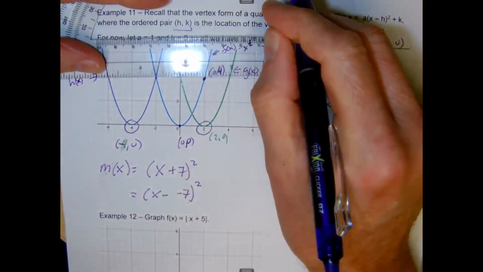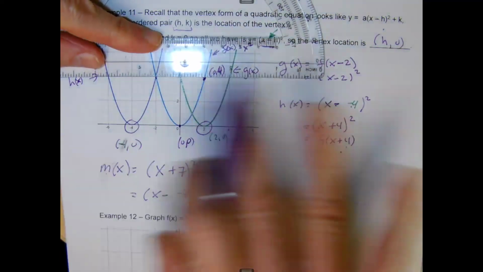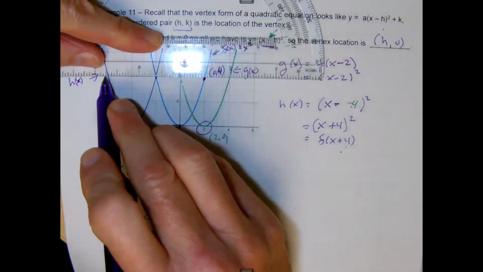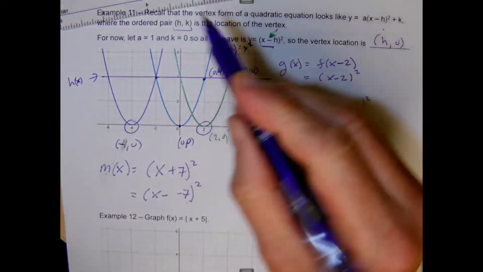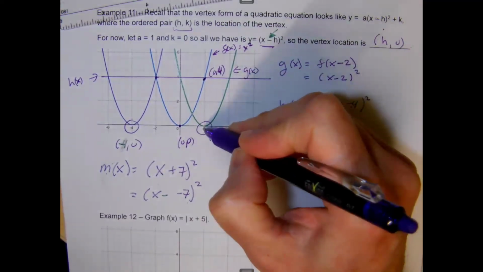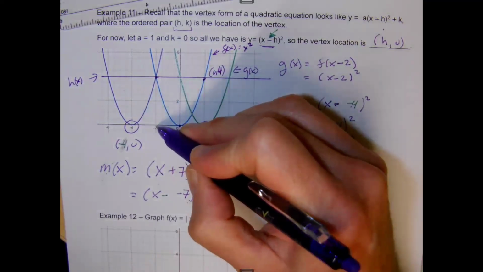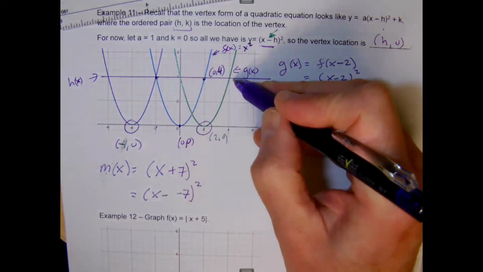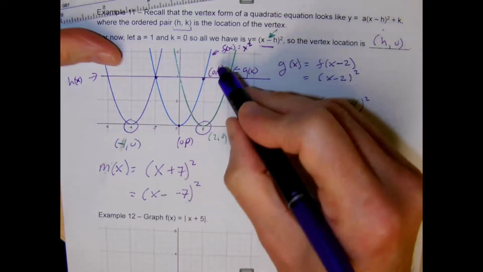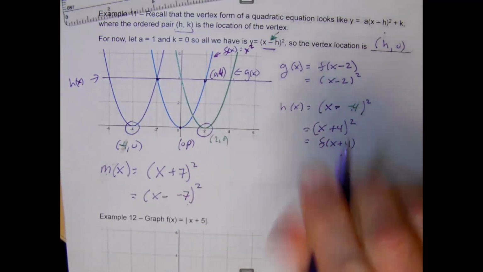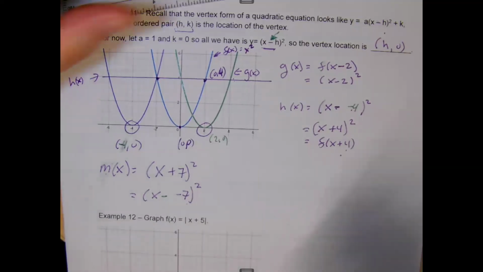Okay. But if you start looking at this whole thing, when I move either left or right, you'll notice that the y values are not changing, right? So in the original one, 2 produced a 4. In this transform, now -2 produces the 4. In this other one, it looks like 4 produces the 4. But in each case, the y value of 4 is not changing. It's staying rock solid.